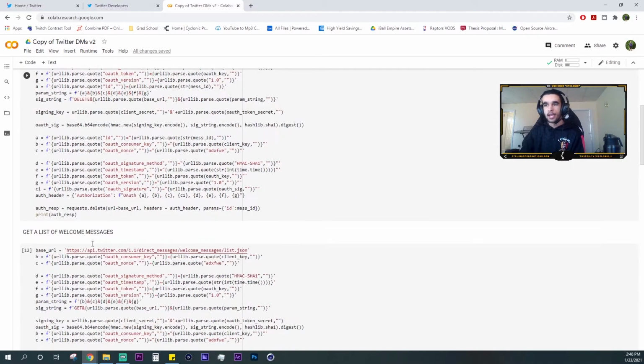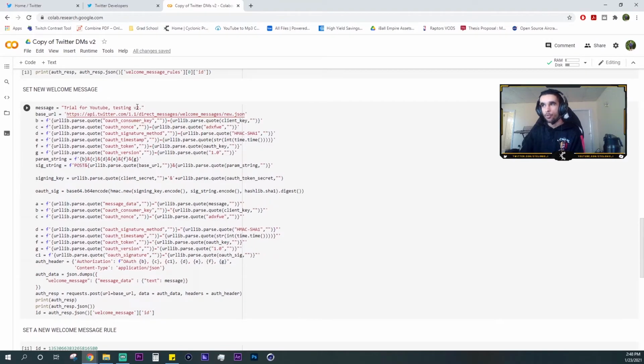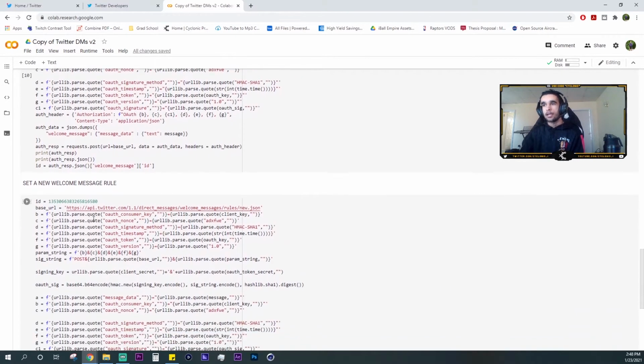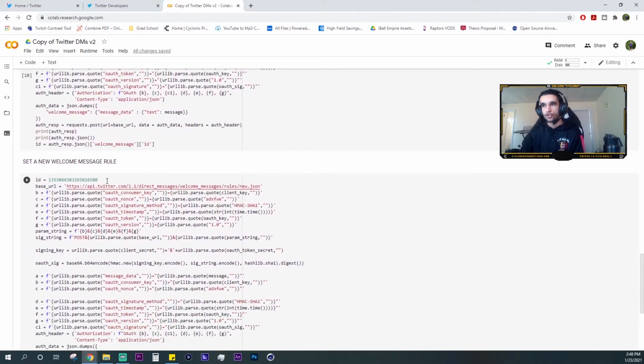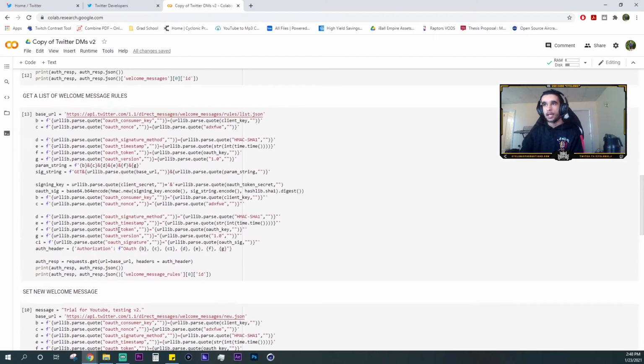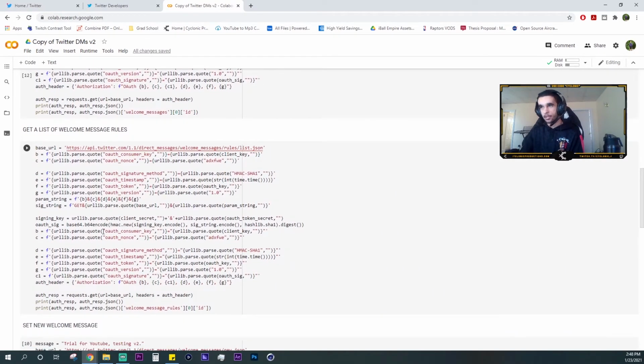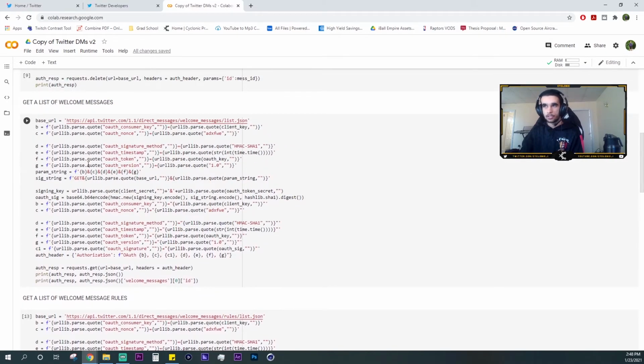Let it delete that, then scroll down to set a new welcome message, put whatever you want in, press play, let it set that new welcome message, take that ID and put it into the set a new welcome message rule. And you can get the ID from that, and as a sanity check, make sure it pops up when you get a list of the welcome message rules and get a list of welcome messages.